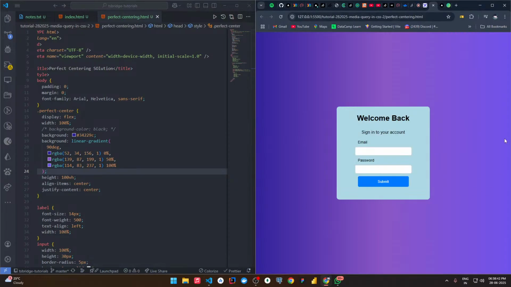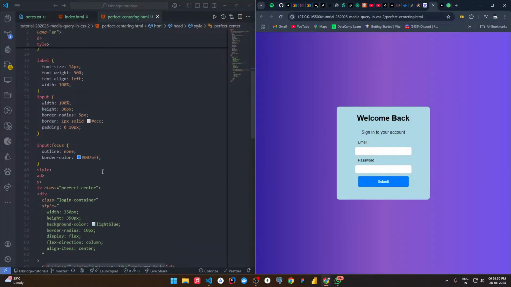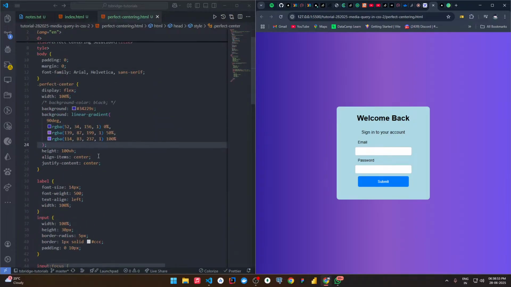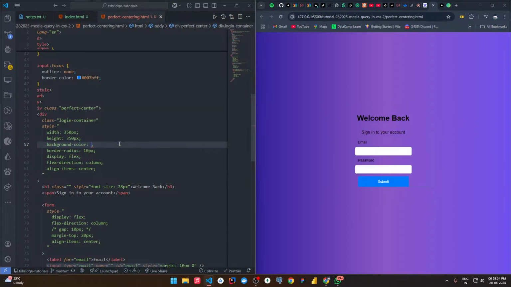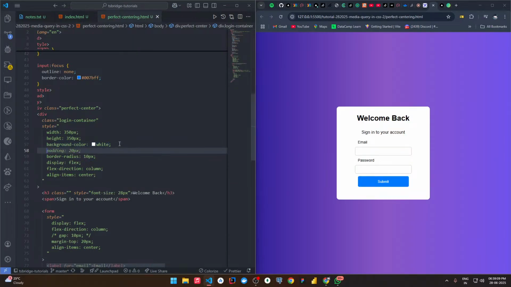We got it. In order to make the form look like this, we gave a background in the form, where we gave the light blue color directly. Here in the login container, the box which contains all the login stuff, we give the background color as white, and inside this we give an opacity of 0.3.